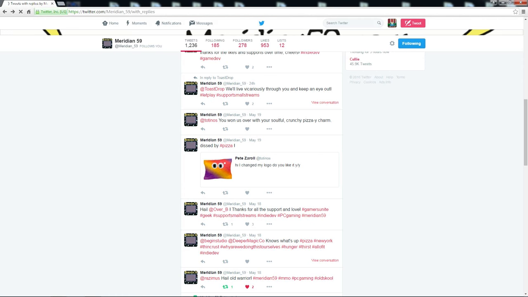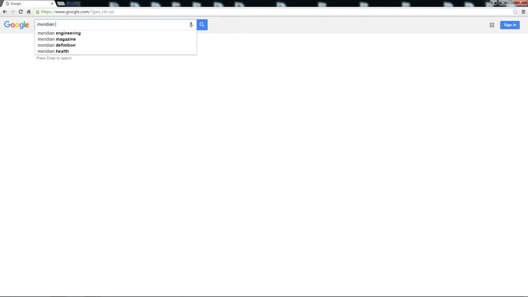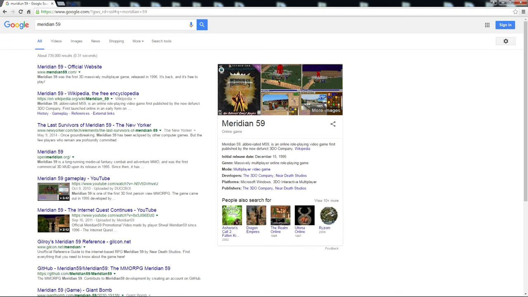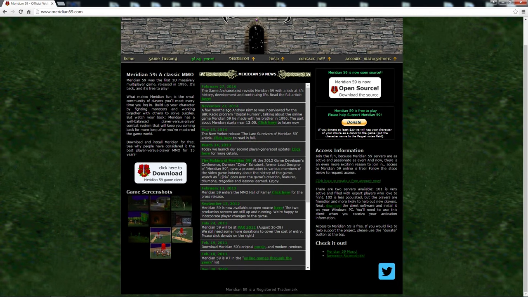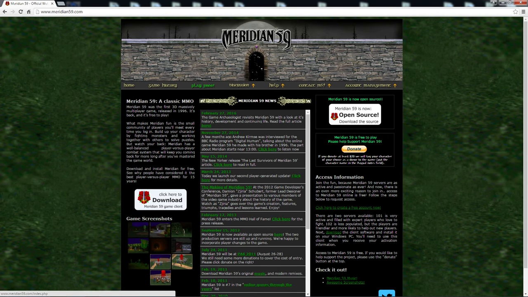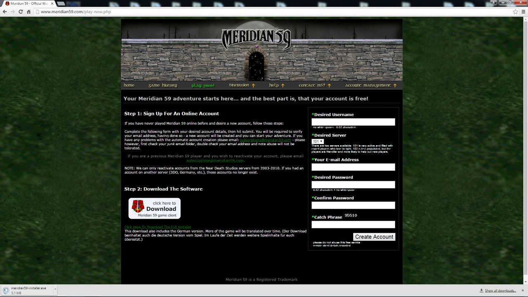Let's play some Meridian 59. Of course, I have to install it. So let's go through the installation process. Here is the old Meridian 59 website. That's a pretty cool looking little gateway. Okay, play free. You know I have an account. So let's just download the client. It's a pretty cool looking website.